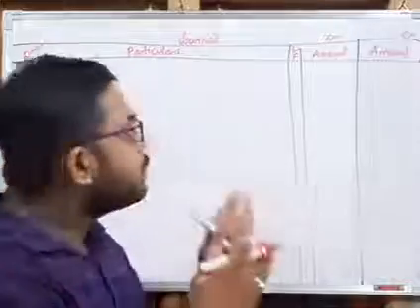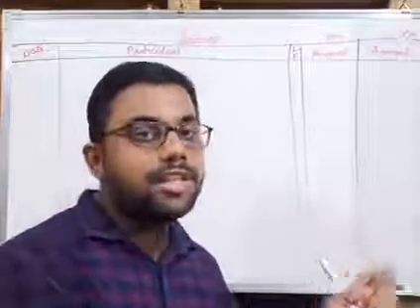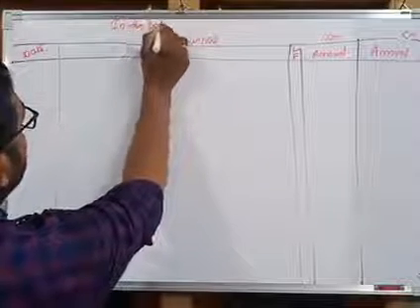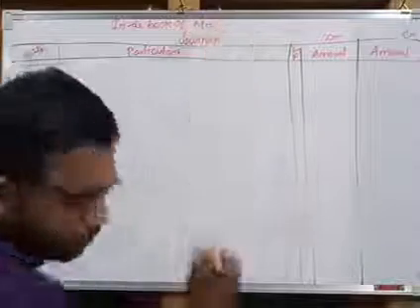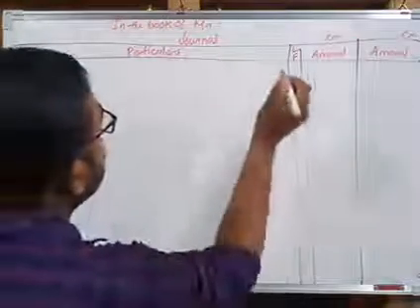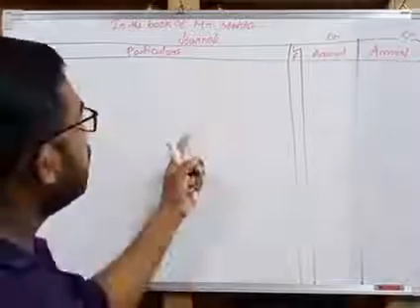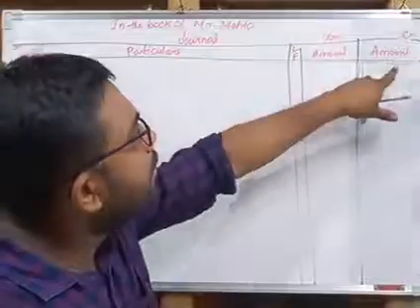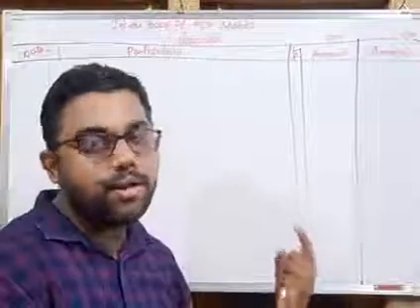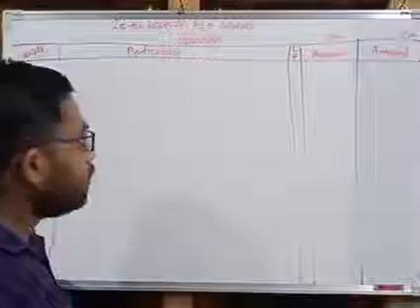Now we have to see whose business it is, because we are doing journal, we are recording transactions, so we have to remember the name of the businessman, that means our business name. So at the top we have to write the name of the businessman, in the books of Mr. Mehta or something. Okay, I have forgotten. So this is the process of recording. First we draw the journal with the date column, particulars, LF, debit and credit amounts, and at the top of the journal we write the name of the person whose business it is, in the books of Mr. Mehta, or whatever I have given in the information. Okay, so let's start. What is the first transaction?